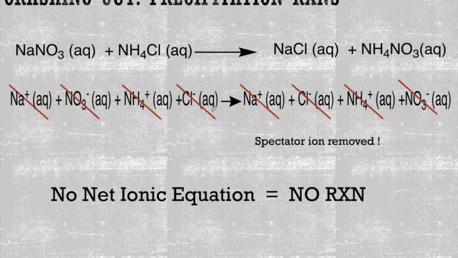So that means if I simply mix all of these together, I have the potential to get all sorts of mixtures of salts if I were to remove water at the end. So these are all in an aqueous environment. If I were to remove the water, I could potentially isolate and separate salts that include sodium nitrate. I could get a compound ammonium chloride. These are all the possible salt forms that I could get, because if I remove the water, we don't know what else is happening. And then we also have our original compounds, which were sodium chloride and ammonium nitrate.